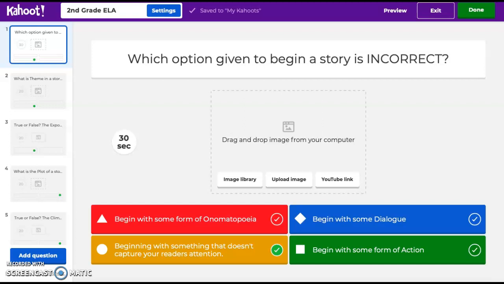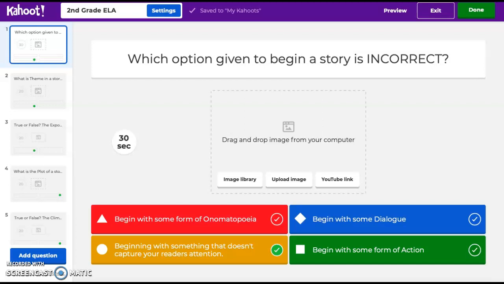The standard I will be using to help demonstrate this screencast video is for the second grade English Language Arts standard regarding craft and structure. The goal by the end of this Kahoot is that my students will be able to describe the overall structure of a story, including describing how the beginning introduces the story and the ending concludes the action.